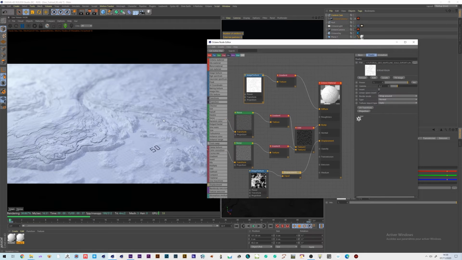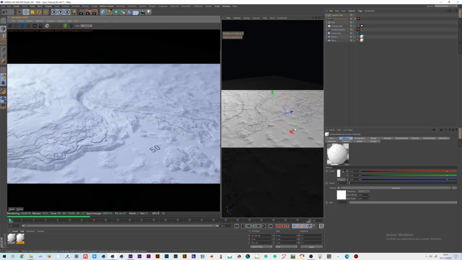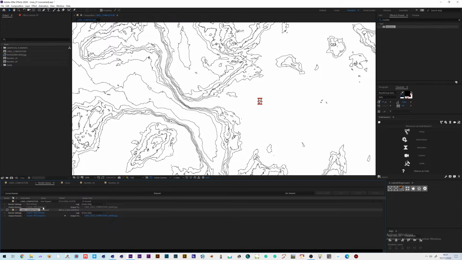Also, if you check like me with a single new element in your scene, just be sure to be on the first image in the timeline, on the zero image in the timeline, because we only rendered in the sequence 1 or 2 frames, the first ones. So if you're further away in the timeline, you won't be able to see the number. So be sure to be at zero for the moment. So it's okay, we have the good positioning, the good placement, so we can now add some new elements.